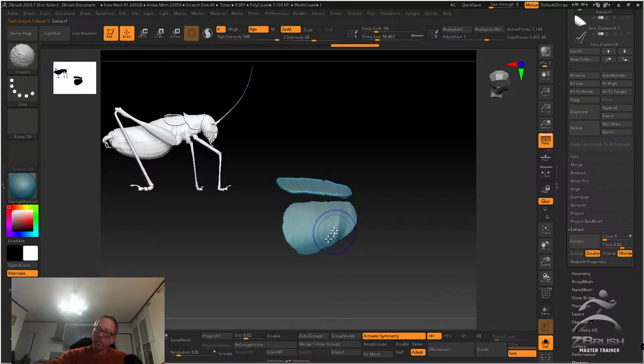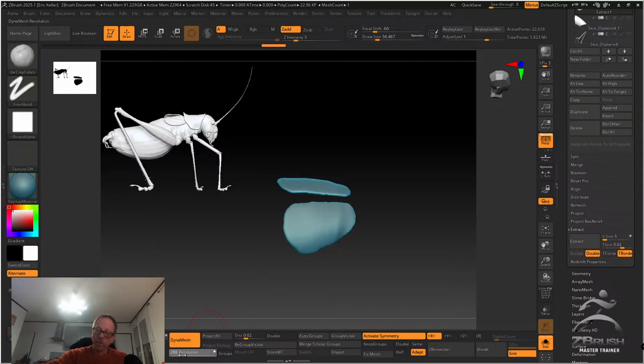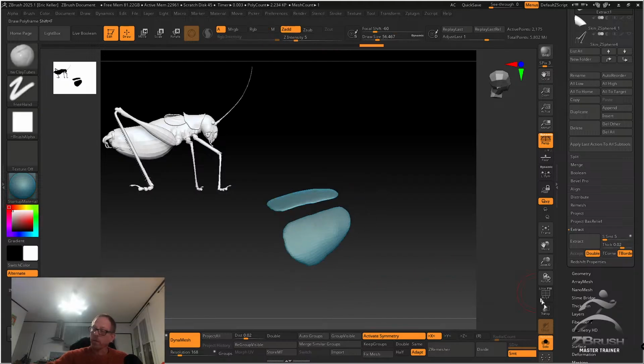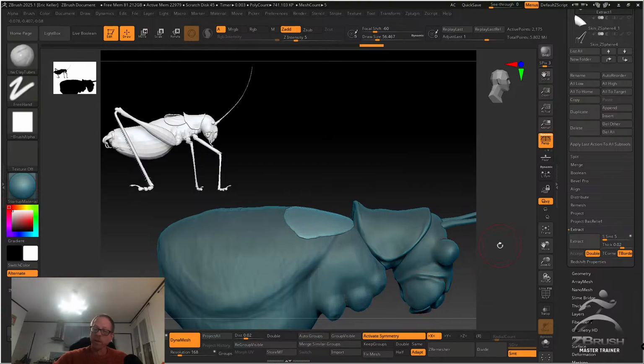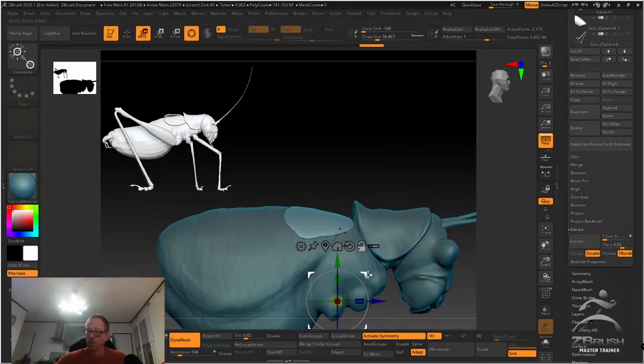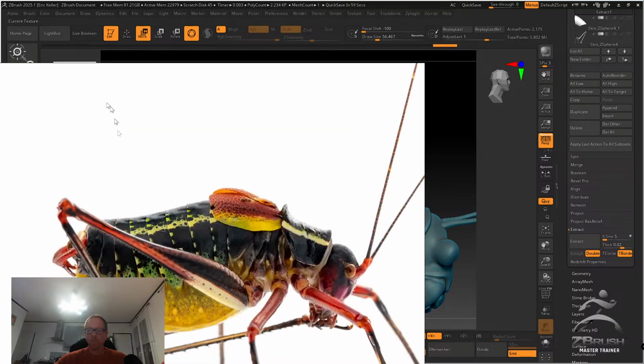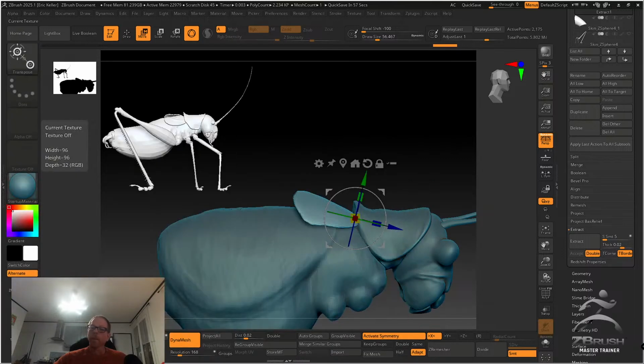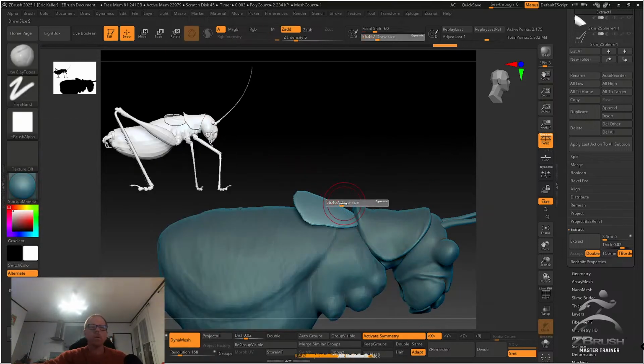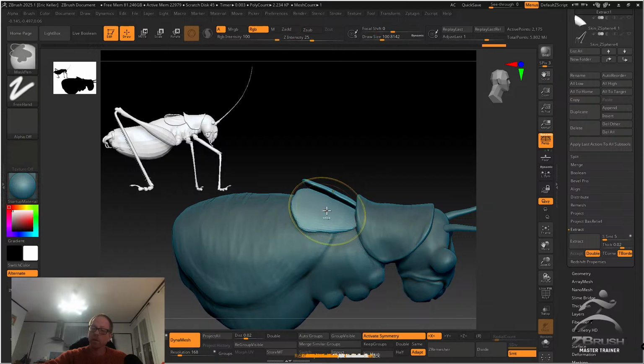Do a quick smooth. Do a quick Dynamesh. And set it on resolution. There we go. That's good. Now I just have some wings, because these things look like pancakes anyways. So I'm not going to get super technical with them, just get something going real fast.